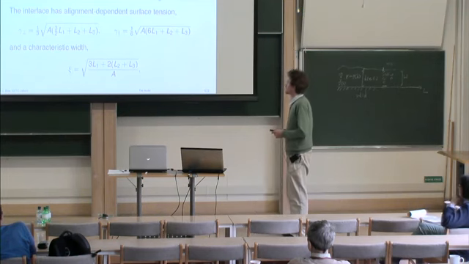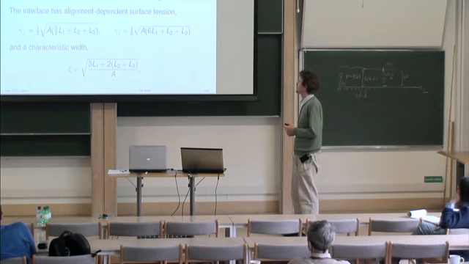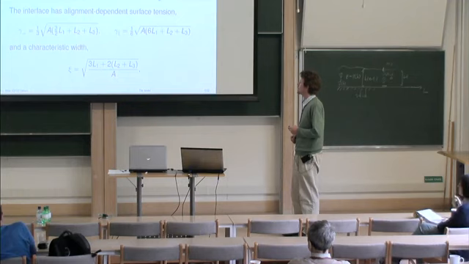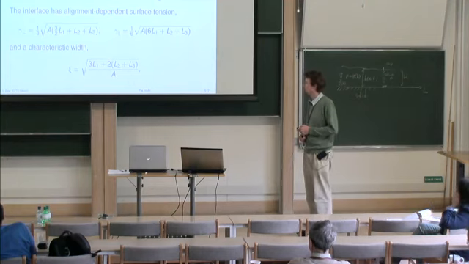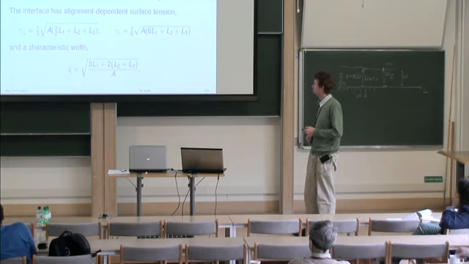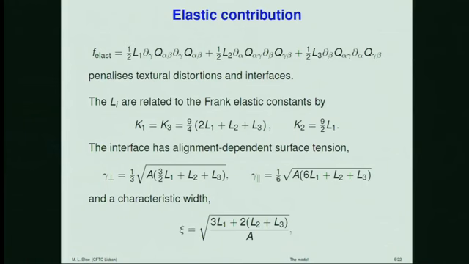The elastic contribution can have 3 terms up to quadratic order in Q, although in the bulk two of these are actually indistinguishable and they only integrate to a difference at the surface. These different coefficients allow you to tune to some extent the Frank elastic constants of your bulk nematic. But the reason we're more interested in them here is because they also allow us to tune the surface tension of the interface between the nematic and its isotropic phase.